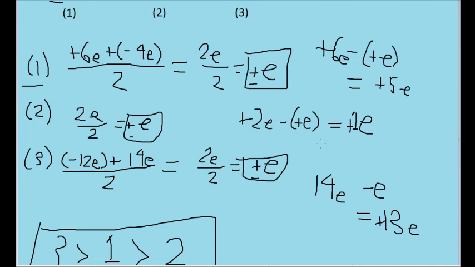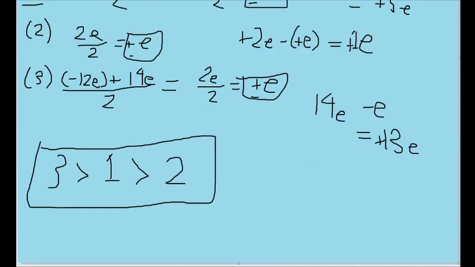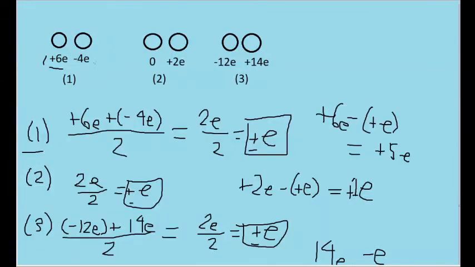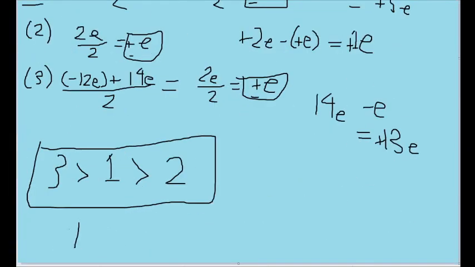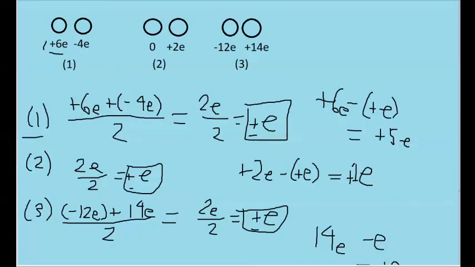Therefore, we can pretty quickly determine and communicate that the charges in every situation will be equal on the charge that started out positively. So one way to write this is to say that 1 equals 2 equals 3, indicating that the charges left over in all three situations are equal, because they ended up with the same amount of charge.